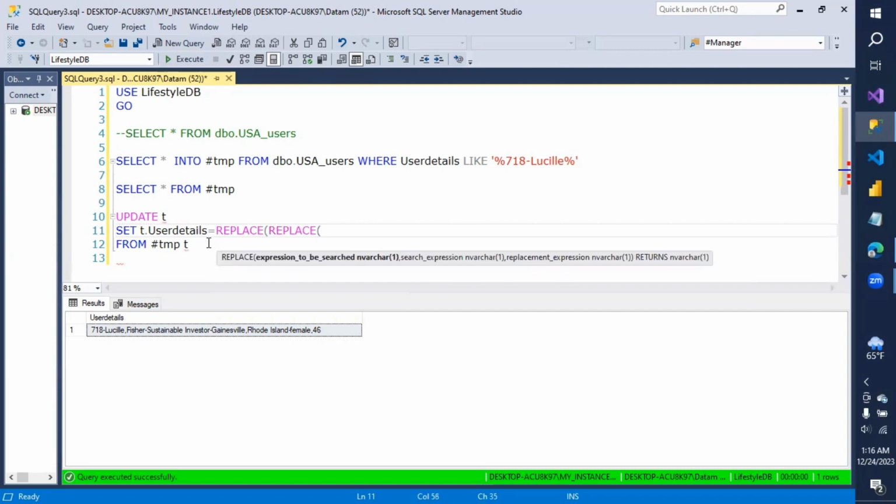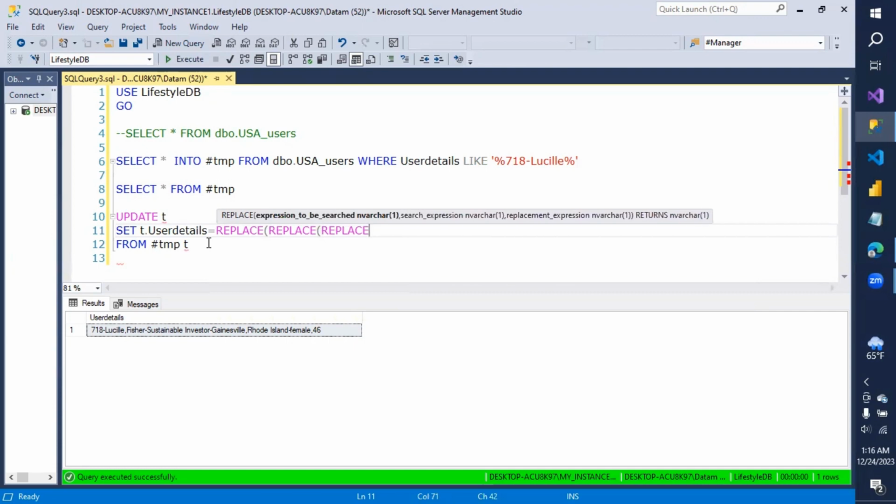We're just going to change 3 values within this string here. We'll just put our last replace. So now we have to put our search criteria. The expression that we're searching for is user details. So I'll just say t.user details.